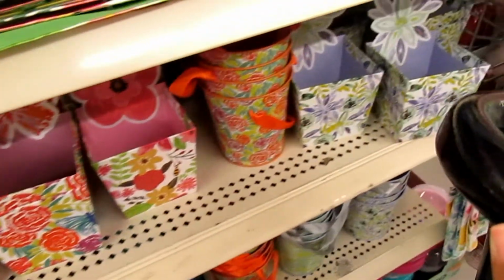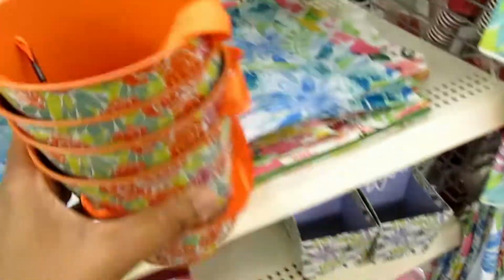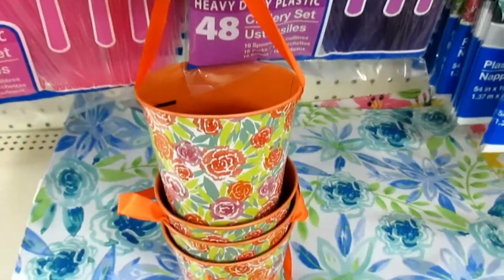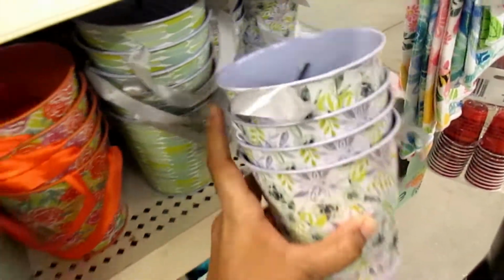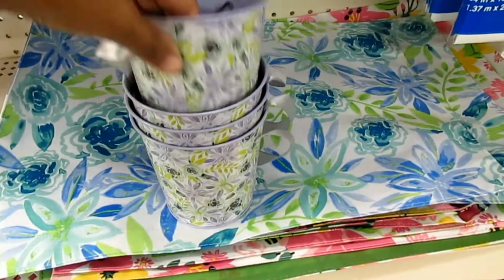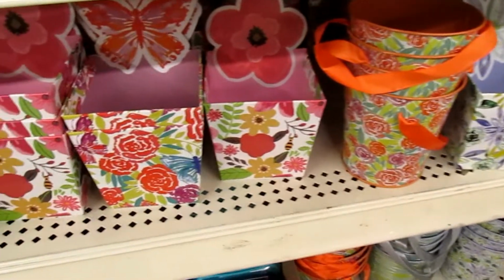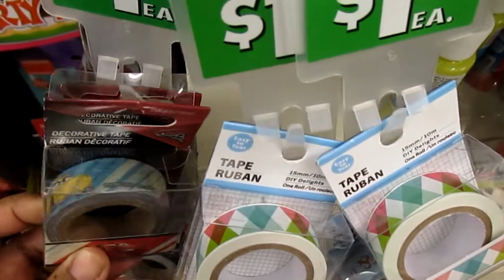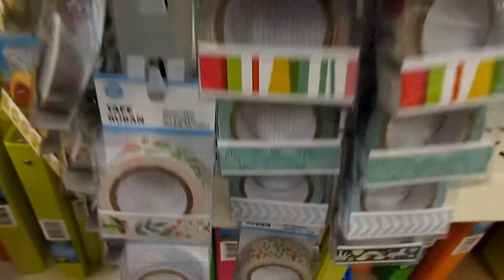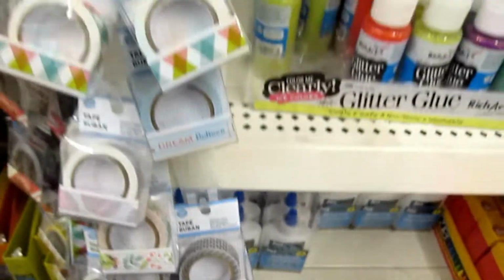And they had some new boxes. These boxes are so adorable. I don't know what I would do with something like this, maybe for organizing little things, but they are so adorable, especially the colors on them. I love that purple one in the corner there.